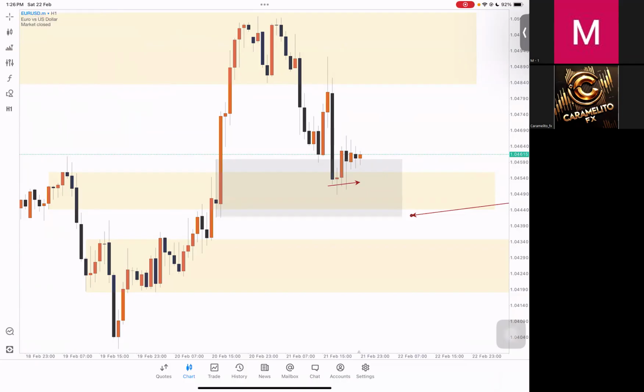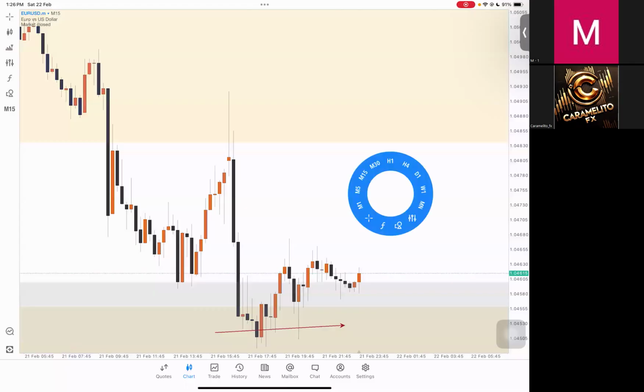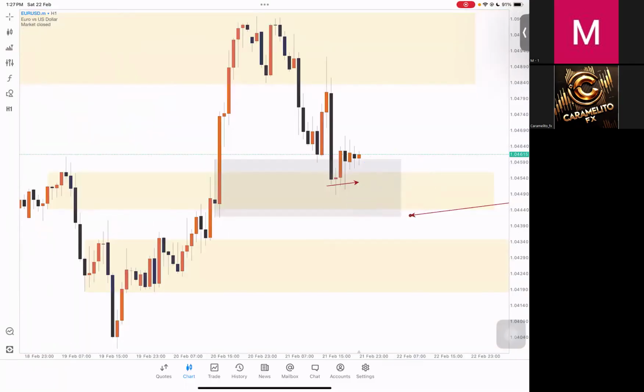So you want to be more precise. I want to be more precise, because I'm scared I'm going to be floating around a lot. No problem. But in H1, there is no engulfing at the current market price. So how can I enter without any confirmation? Yes, that's a good question. How can I enter without confirmation?